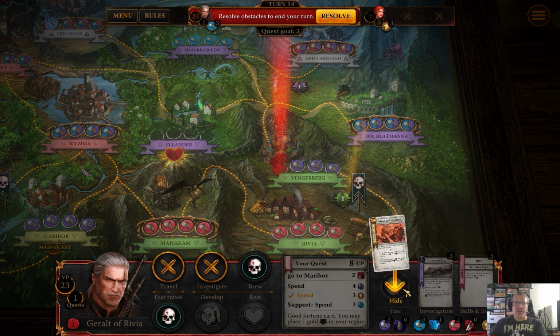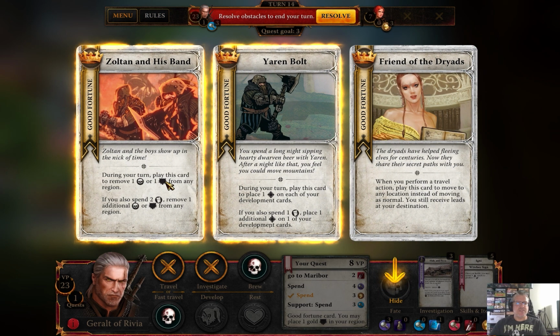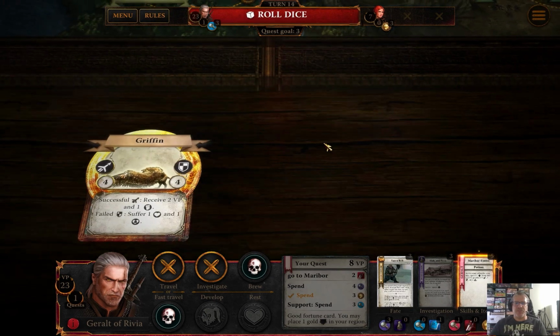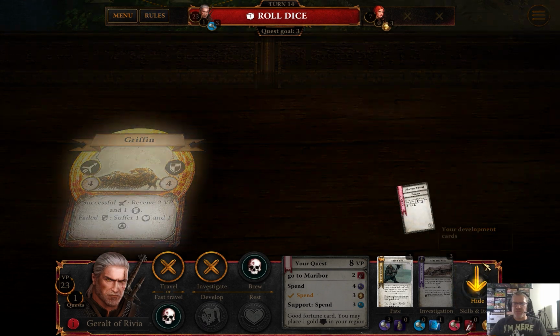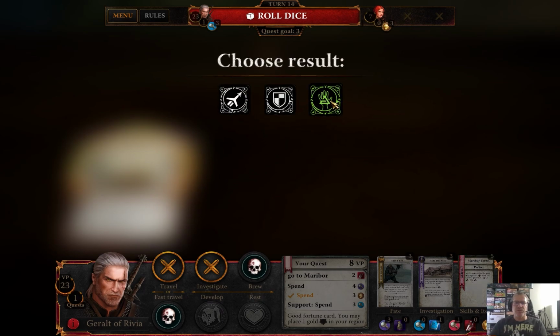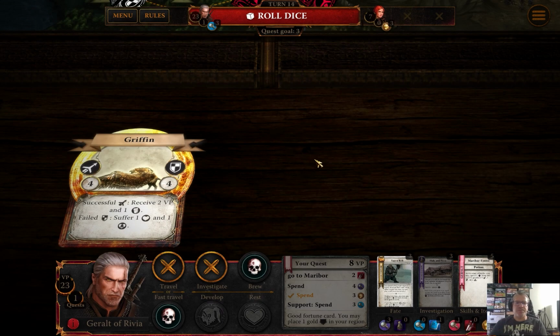To fight. Let's see. I don't really want to do that. Okay, let's resolve. I want to fight him. Let's do this, punk. Now, before I do, let's see. At the start of a battle, you may spend 1 token from this card to produce... I do, and I want to produce this. All right, let's roll.